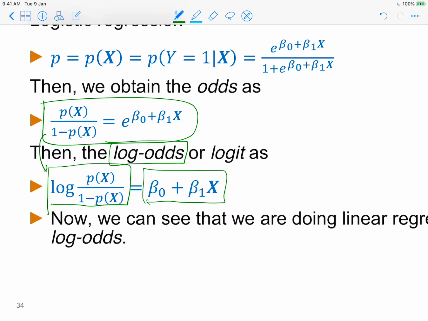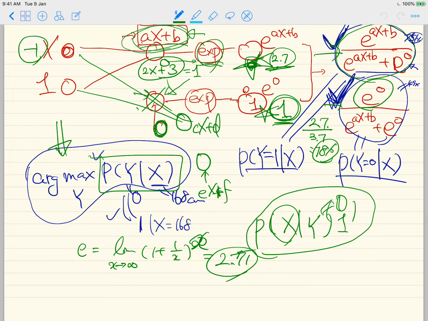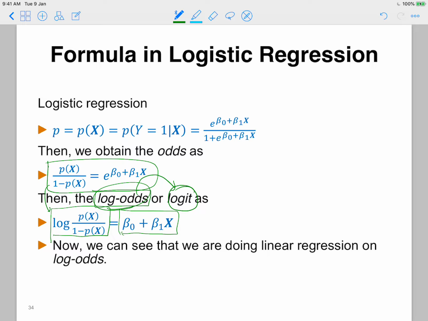So in logistic regression, we model the linear combination for this log odds between the positive and the negative class. And this log odds is called logit. This is exactly the same as this entire process, so it's just a different perspective for understanding the initial assumption or initial model setting of logistic regression.